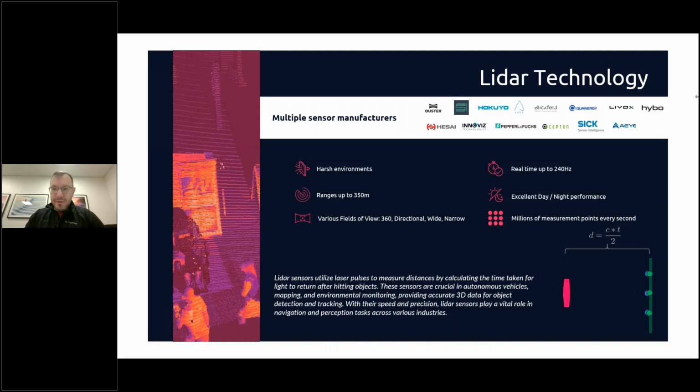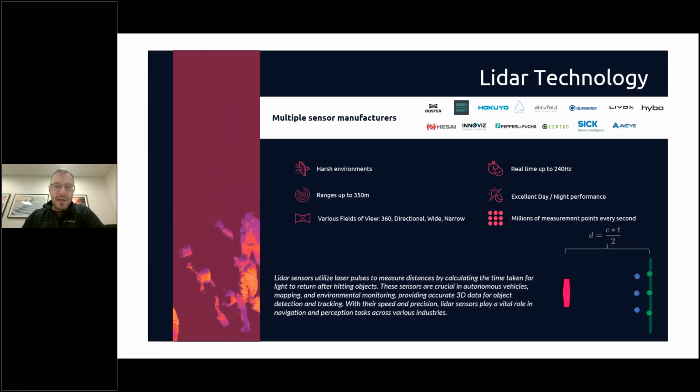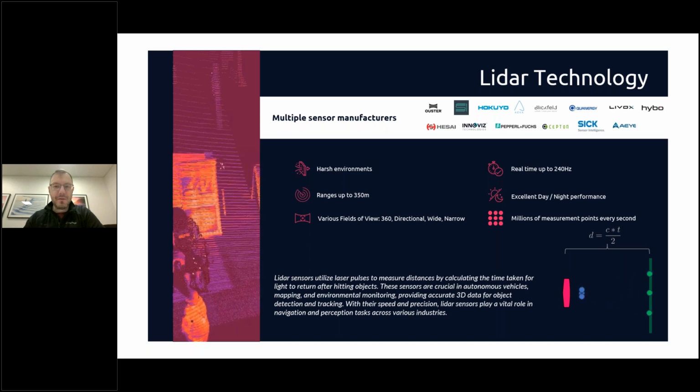With LiDAR technology, you can see there are so many manufacturers on the market creating those sensors, and in my opinion there is no single perfect LiDAR which can cover all solutions. Every manufacturer has some specialities and some great features which they are focusing on, and that is where our software actually shines, in that you can put those great LiDARs with these great features into one place.